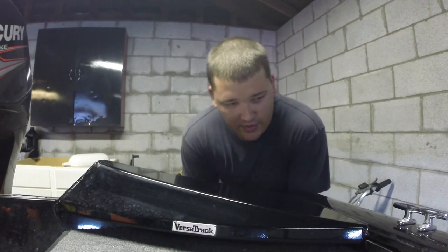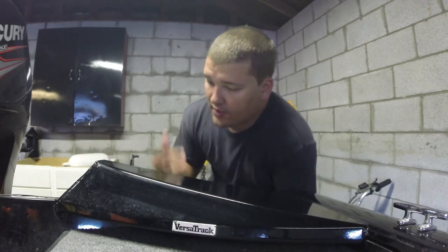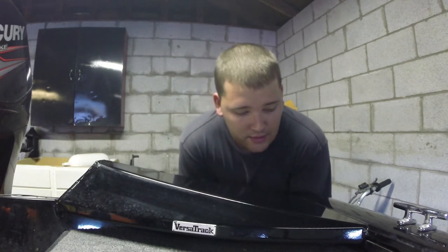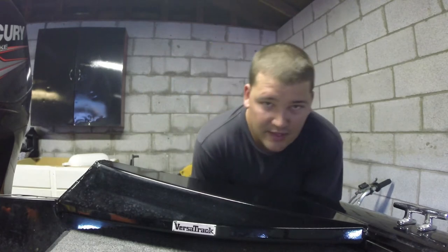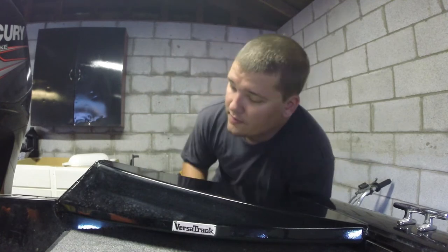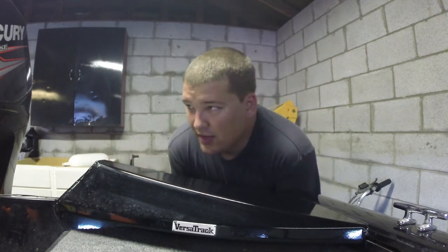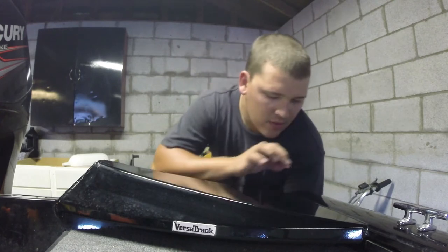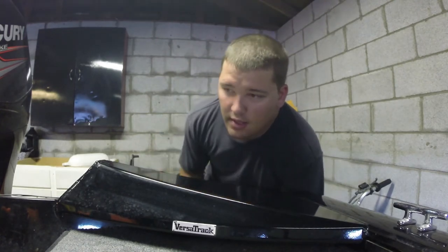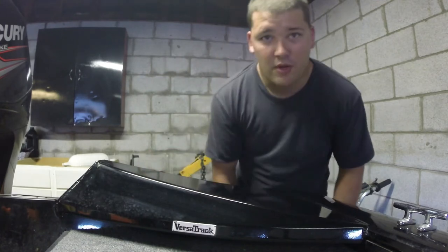Alright, so far it's looking actually really good. What I'm going to do now is go ahead and use the cleaner wax to put kind of a little sealant on and maybe get the last little bits of junk out of the paint. Actually, I think I'm going to do the clay bar first, then go over with the cleaner wax, and I'll get back and show you guys the finished product.